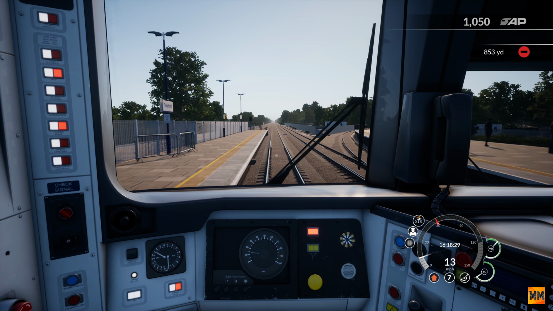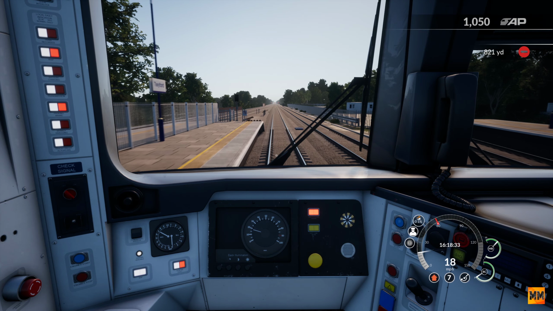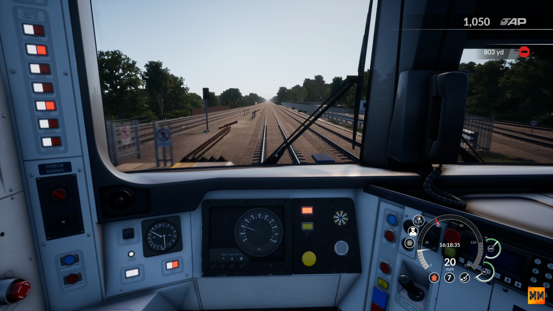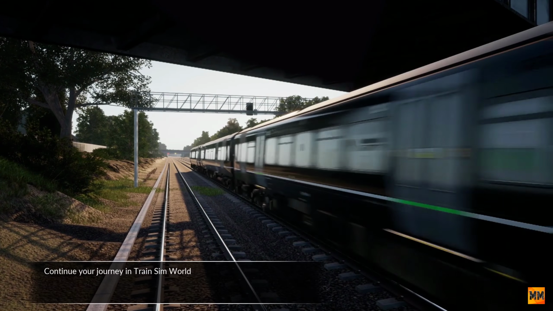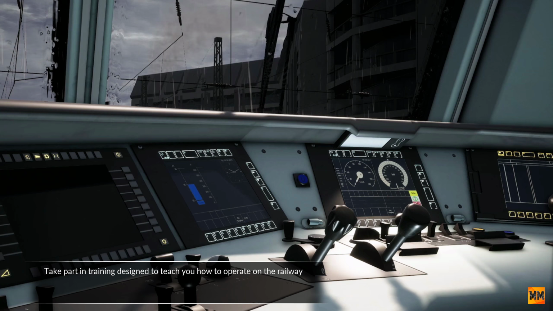We're off. We're actually driving the train. Yay! Bye-bye, Twyford. We're leaving Twyford, wherever that is. Somewhere near Reading, presumably. Continue your journey in Train Sim World. We didn't get to drive it for very long then.